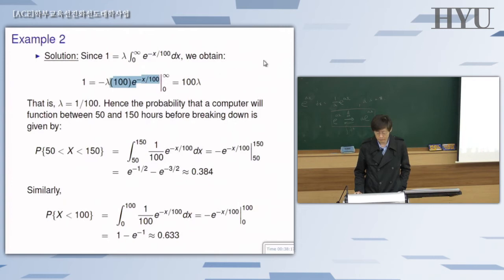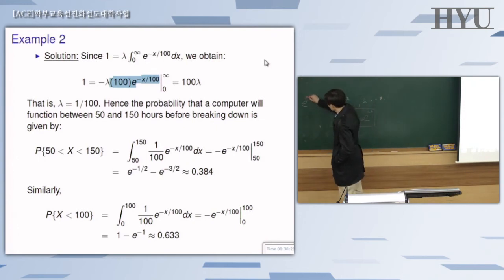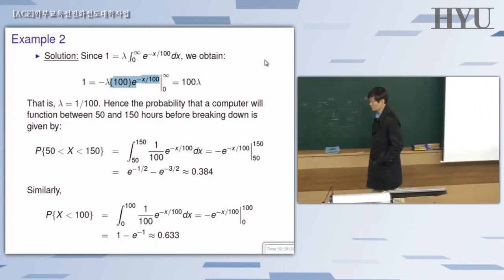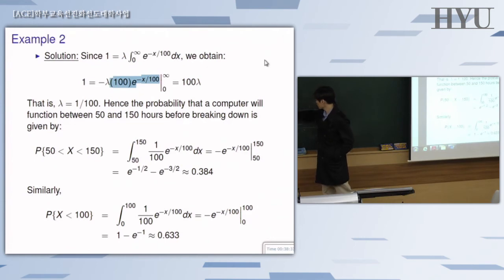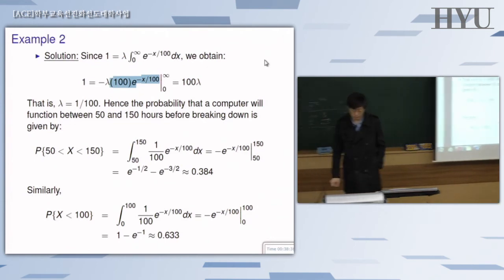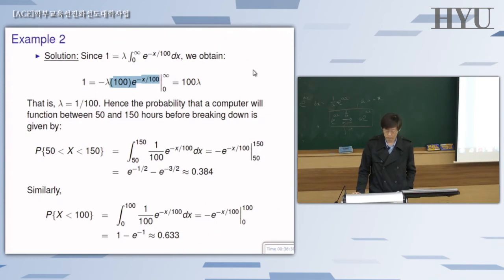Here the a is -1/100. The general formula is this one. So if you set this a to be negative 1 over 100, you get the same thing. So plug in the number, this number here and there, and then you get the integration of the PDF function. So that's this, but of course the lambda follows because it's just a multiple. First plug in this positive infinity into this x, and this one will give you, what do you get if you plug in infinity into this x?